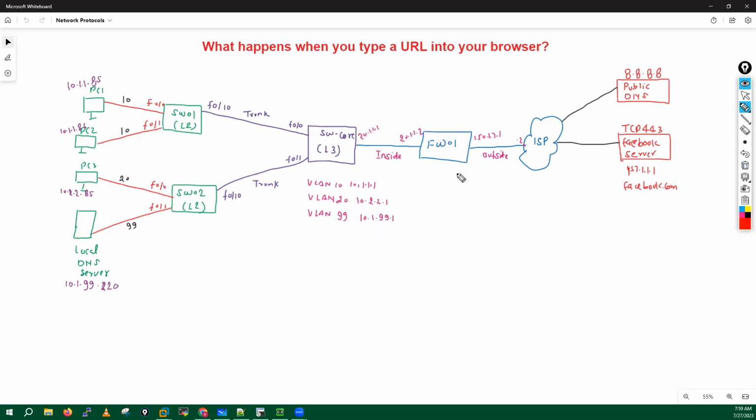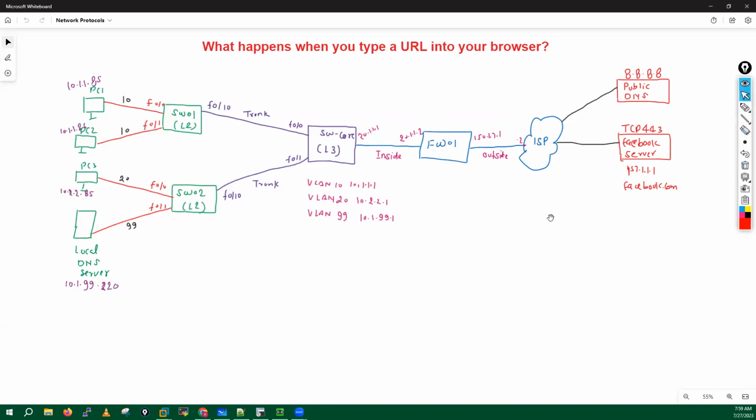Now, they will ask this particular question in this way. Can you explain what will happen when we have just started this PC, or when we have turned on this PC? Or when we have opened the web browser on this PC and typed www.facebook.com, what is the series of activities performed on this PC? So all these things we are going to discuss.